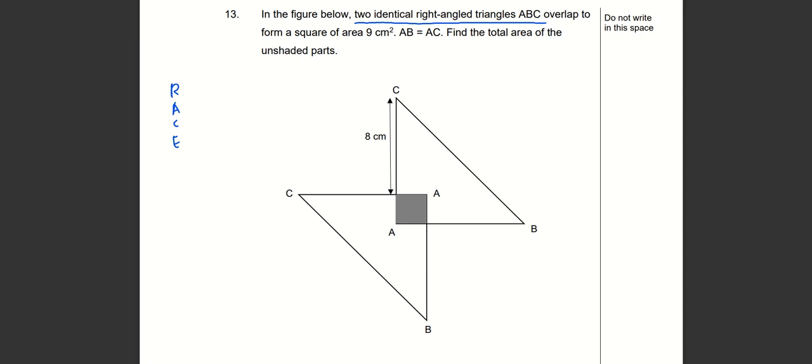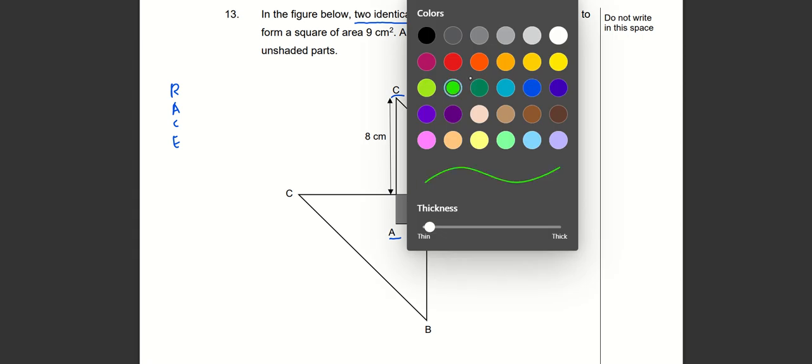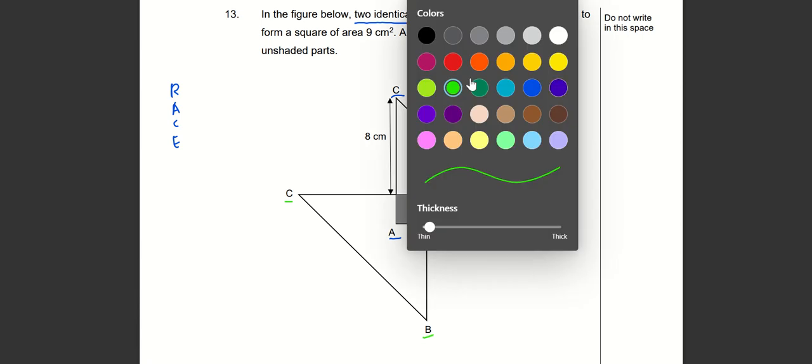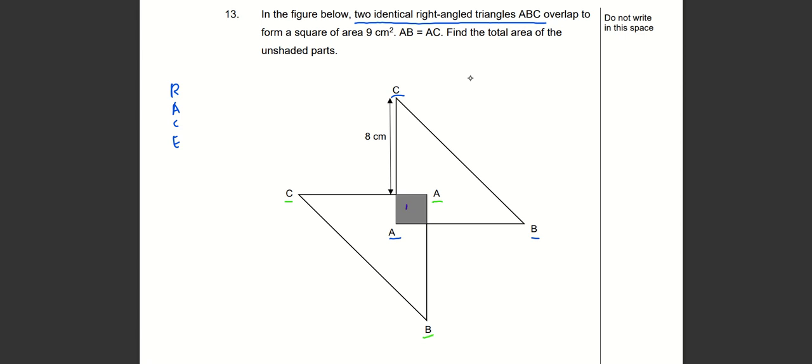So it shows that, okay, this first triangle, A, B, is it this A? No, that's not this A. It's actually the corner. So I need to look at the corner. A, B, and C. And then I have another identical triangle. Let me use green color, which is these A, B, and C. And they overlap to form a square of which the area here is 9 square centimeter. Okay, that's what it means.